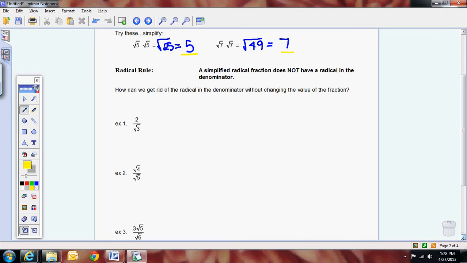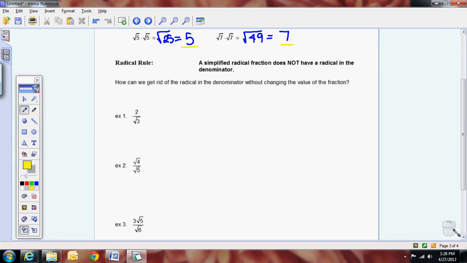So there is one rule when you have radical fractions. You just have to make sure that your simplified fraction does not have a radical in the denominator. So remember, that's the bottom. We can't have a radical on the bottom of the fraction. It's a big no-no. So that's really all you have to be careful of today. So how do we get rid of that radical in the bottom? Well, I'm going to teach you. I'm so glad you asked.